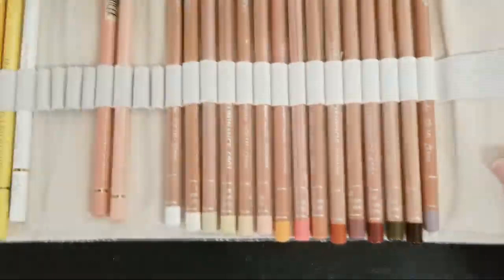I also recently have acquired quite a few different other more premium brands.